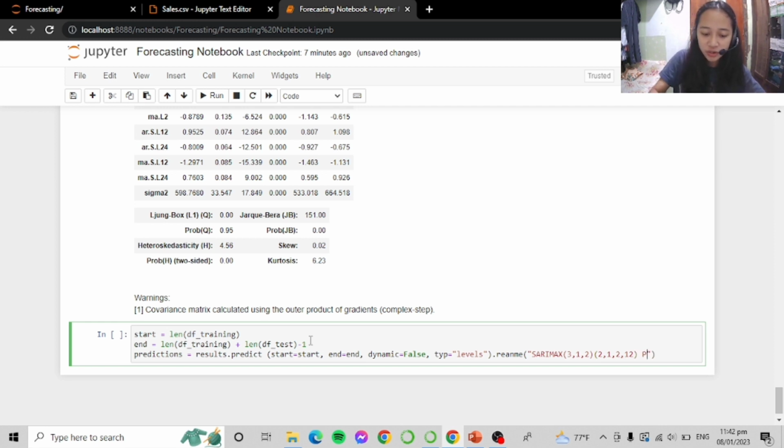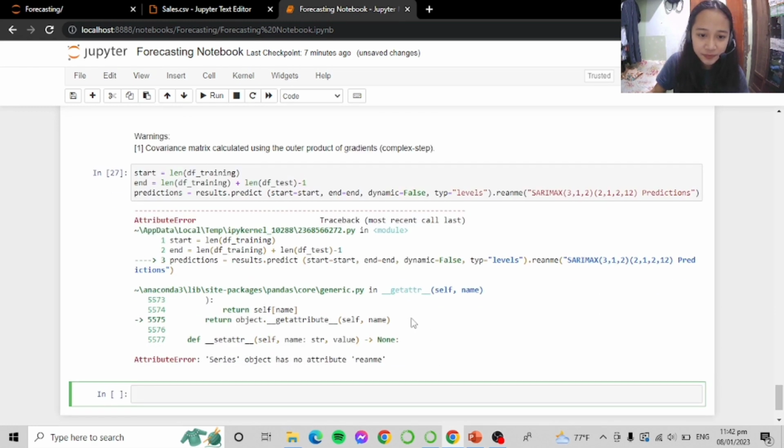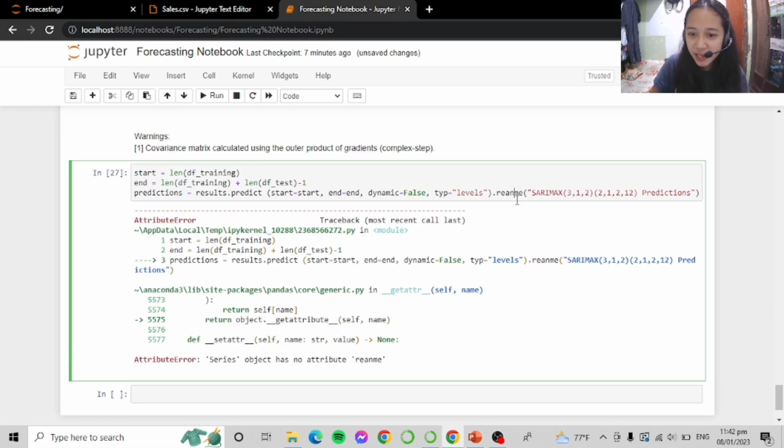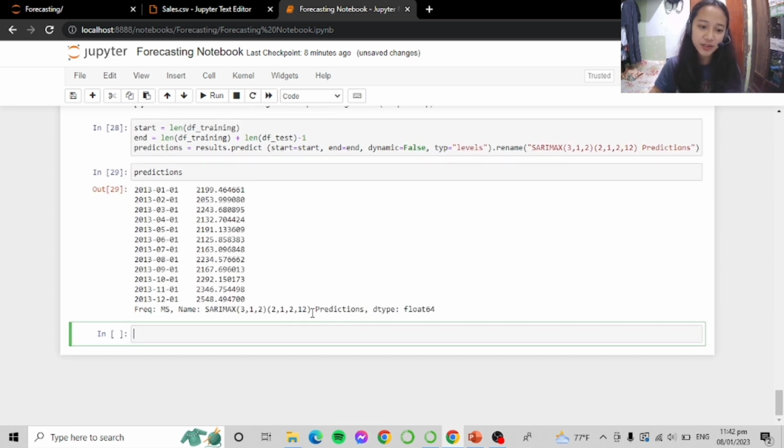Yan, predictions. Yan, so shift enter. Mali spelling, rename. And shift enter. So we will display the predictions. Shift enter. And so ito na yung predictions natin.